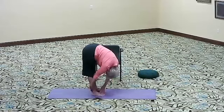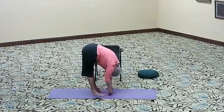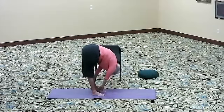Then twist around to the right and take hold of whatever you find over there. Keep breathing. But notice how different this feels over here. Then come back to center, twist to the left, take hold of whatever you find over there. Keep breathing. And once again, notice how the stretch feels very different.